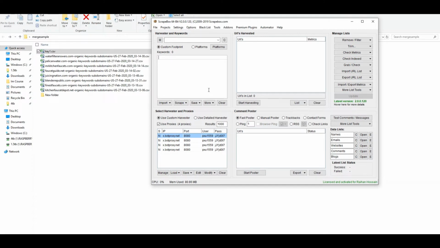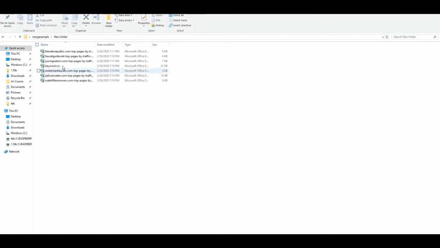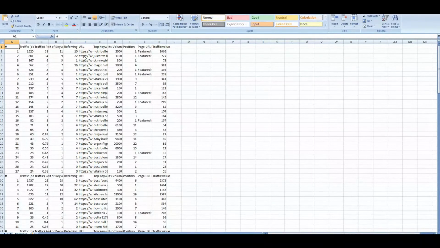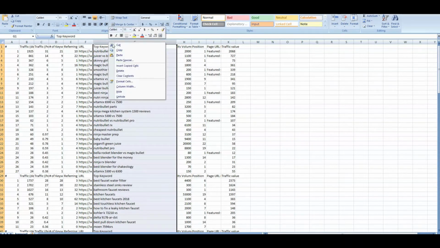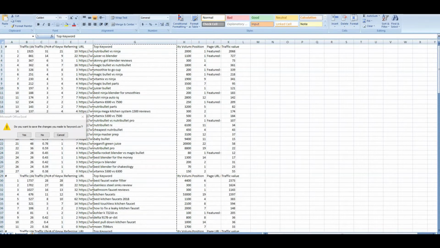Then open that one. Where is the keyword? The rank for top keyword. Yeah. Now paste again here.